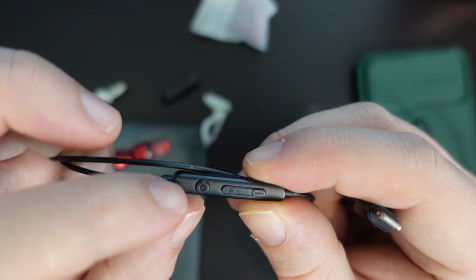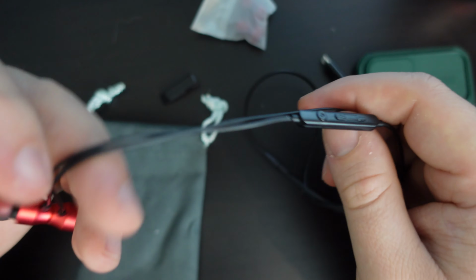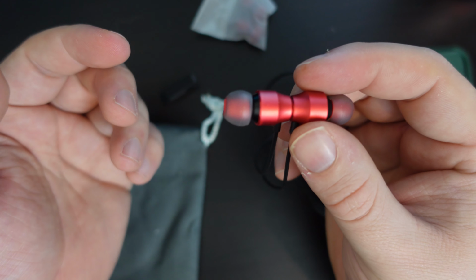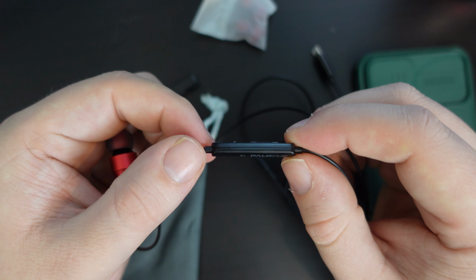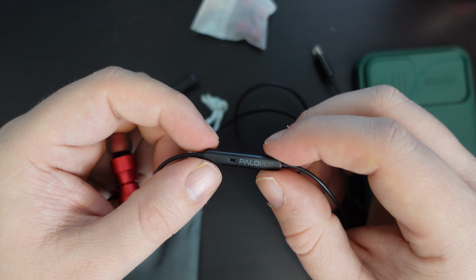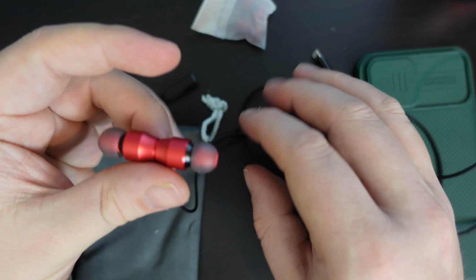There's a controller in the line, so it's a line controller with an action button for answering calls or pausing your music. And then you also have the volume rocker, so you can control that from the earphones themselves. And then you have the earbuds themselves. These are magnetic. They clip on together. So we'll need to see how that works. And more importantly, these do have a microphone in the PALOVUE branded inline controller, so you can use these for video calls and for invoking whatever digital assistant you use. I believe Siri is still the thing on Apple, so that's probably your thing if you're an Apple user.